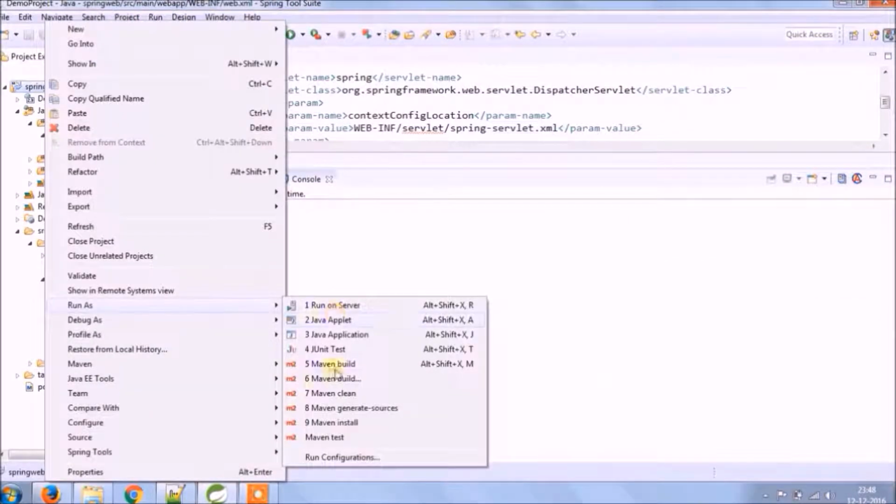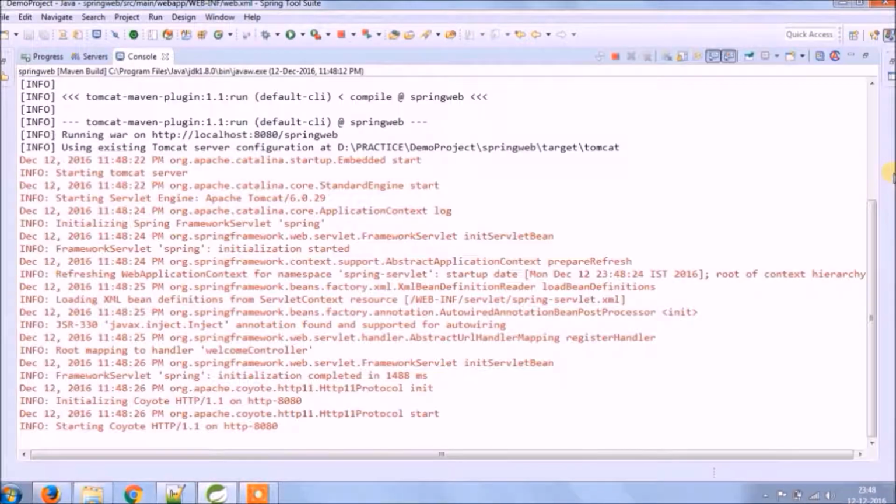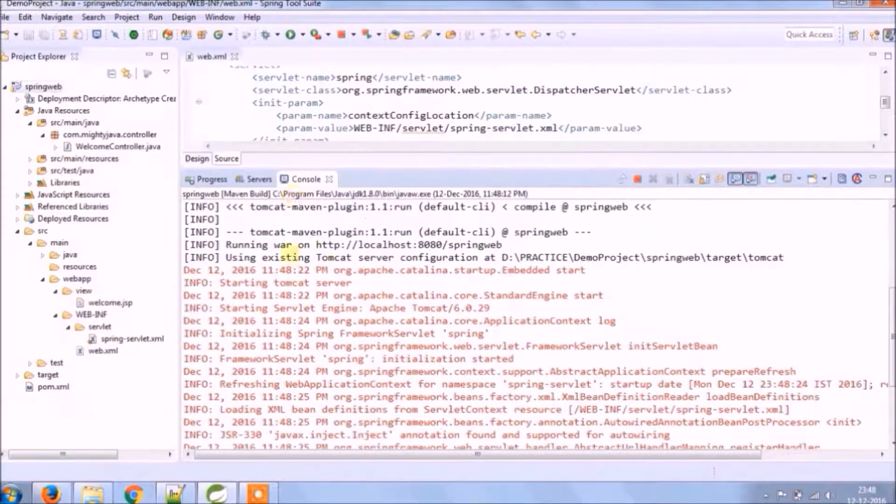Let's run the application again. As you can see in the log, the dispatcher servlet is also loading. I hope you got the idea about load on startup and what happens before and after it. In the same way you can put load on startup for multiple servlets and give values in the order you want to load the servlets. And when you hit the URL, only the controller log is coming.